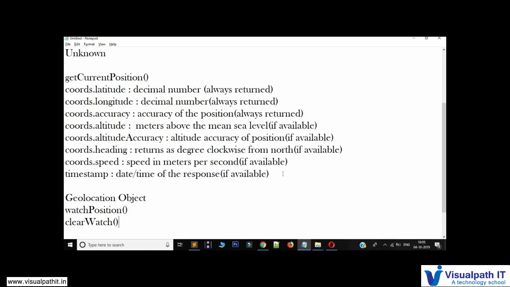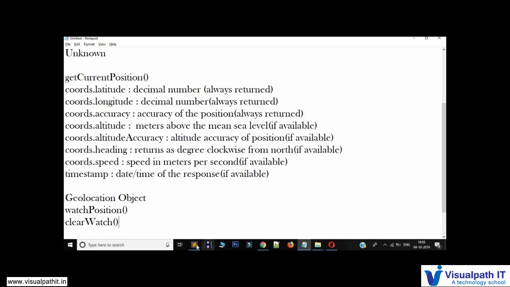If I am fed up with following this location, I will just call clearWatch. That means the last position where he was present will be the current position, and that's all. I will not get any updates of that position. So this is the difference between these two, and there is no big change in the code.